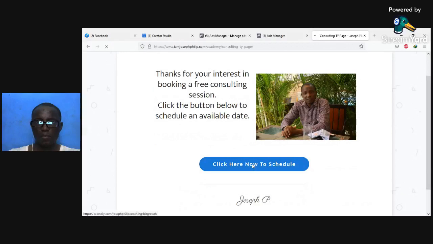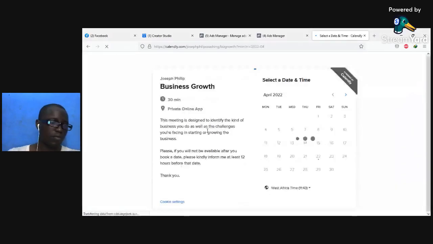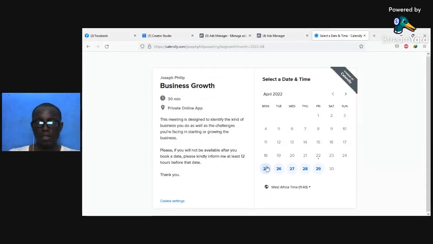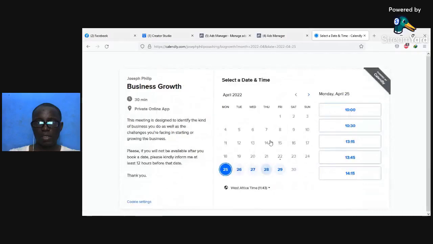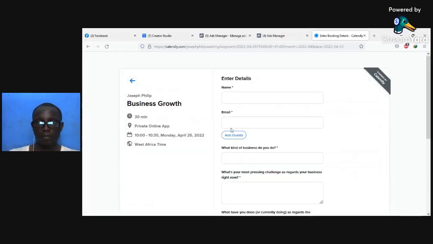So I click here, and it brings me to this page. I just choose a particular date and time, confirm, and enter my details again.